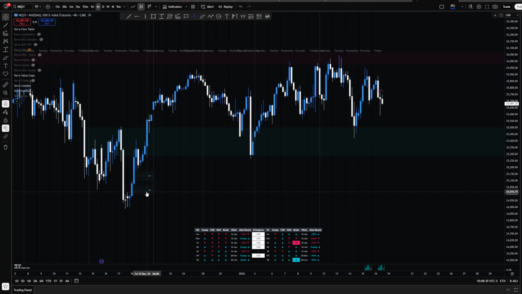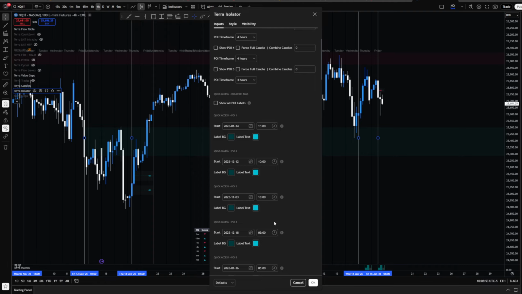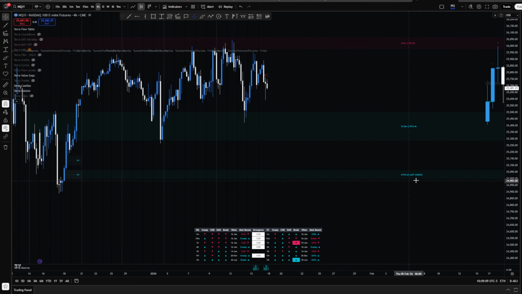this fair value gap. It happens to be on 4 hour, it's the 18th of December. Now, oops, I clicked into the wrong thing. We'll click into there. I did this already. I was already recording, already doing my analysis, and I thought to myself, why aren't I recording this? I should just record. So POI 4, I've already set up to this one right here. Now I'm going to go up to the top. POI 4, show POI 4. My time frame is correct. Just like that, we've added this 4 hour fair value gap.